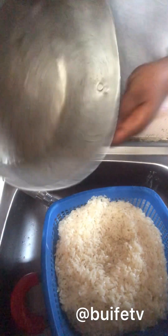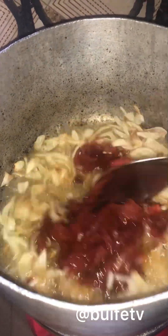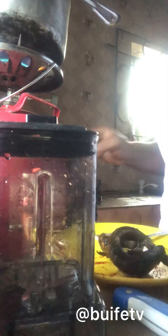I washed out my rice when it was boiled, and then the person I was waiting for finally came back — not saying sorry even though he knew I had been waiting. I started preparing my stew for the jollof rice: I added my onion, tomatoes, and some ingredients, then added some water, crayfish, and my pepper, and closed the pot.